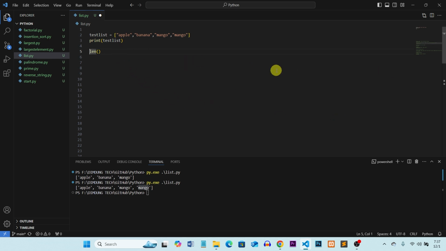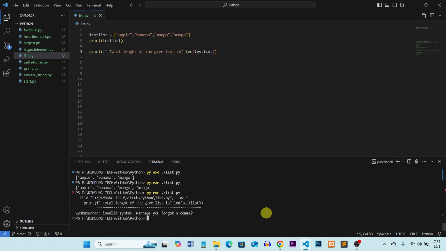So let me print the total length of the given list. You can just use the length function on test list, right? And you can close this bracket, save, and run again.